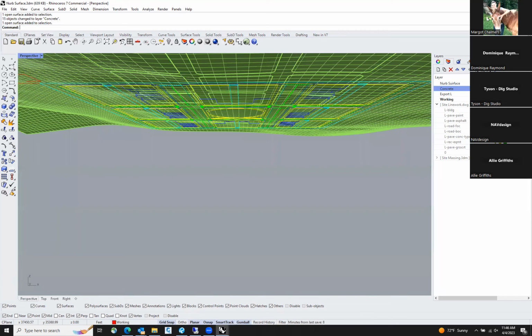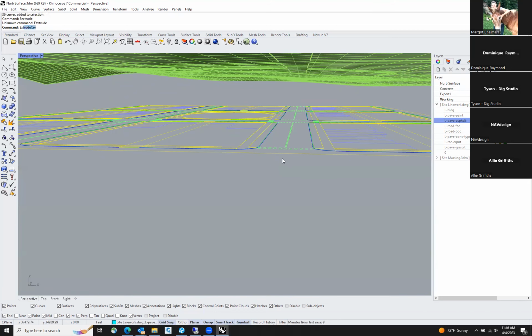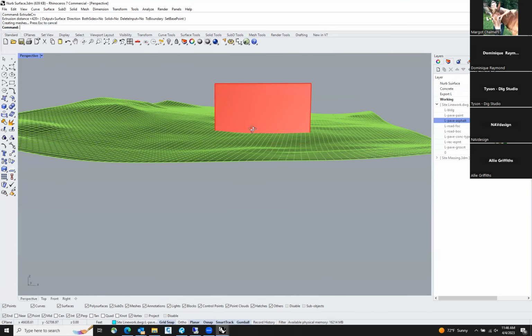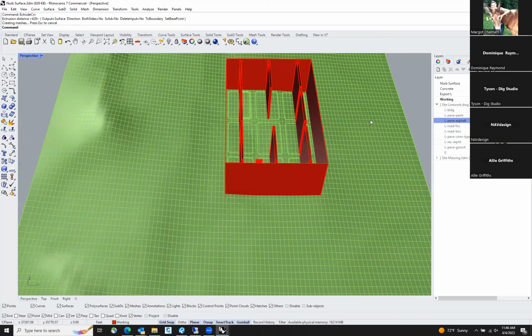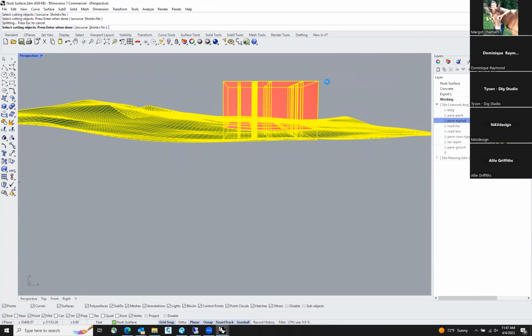So from there, I'm going to go ahead and select my asphalt layer. I'm going to extrude that curve through, and then I'm going to do the same thing. I'm going to take it and split it with all that information.